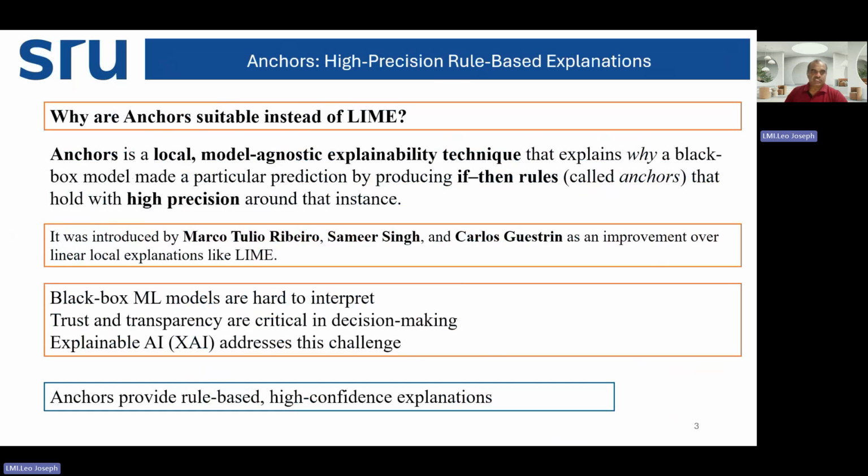So this was introduced by Marco Tulio Ribeiro, Sameer Singh and Carlos Guestrin. These are the contributors who made these anchors to better instance. They improved the LIME model by adding a small element called if-then rules, so that the entire concept became a new thing called anchors.